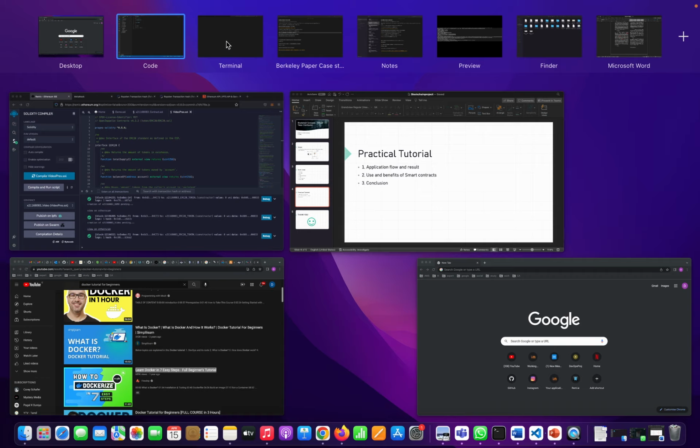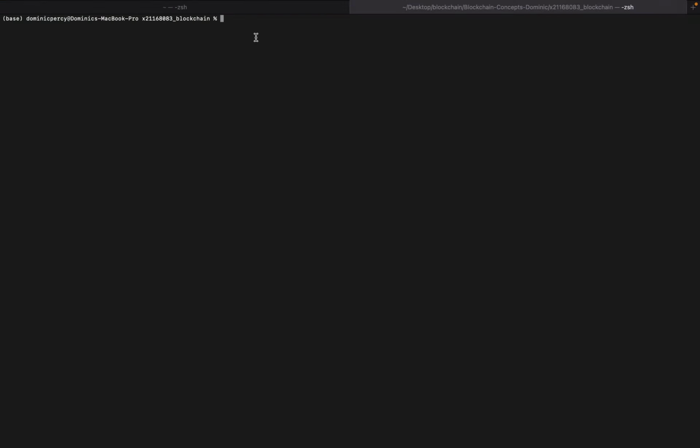So we can go ahead to our terminal and run the command docker run -d -p. 8080 is your port, and we are setting the port here, and this is Dominic 2168083.